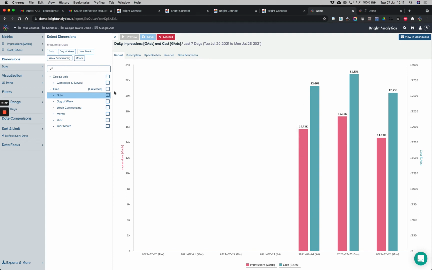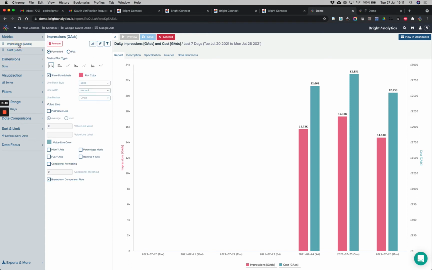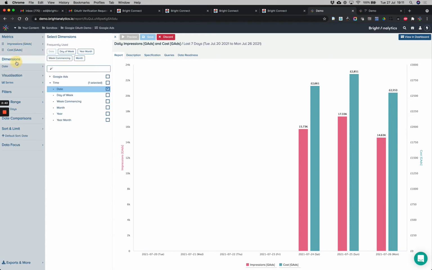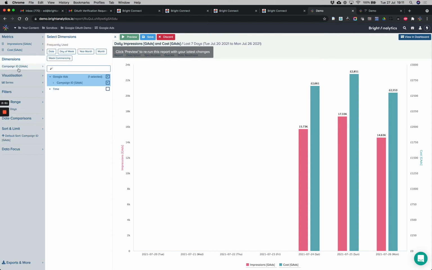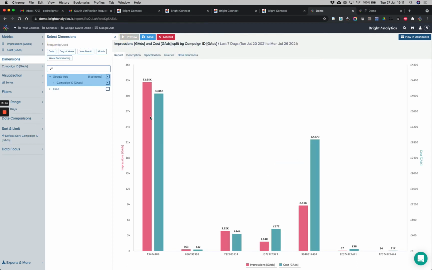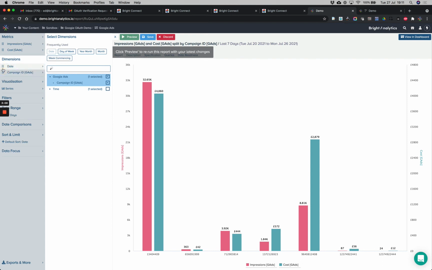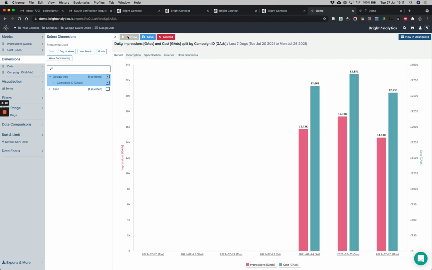And this is the kind of thing that we're using the data for. We're letting our clients build dashboards, visualizations, reports and things that surface their own marketing data. In this case, we've got reports, impressions from Google AdWords, costs from Google AdWords, broken down by day. We could add some other dimensions to that, campaign ID, which is something that we've also got in that data set that we just pulled. Preview: a handful of campaigns with some data against them. For obvious reasons, I'm just using IDs, don't need to reveal anything. So that's what we're doing with the data. We're using our clients' access to their own data to generate nice visualizations for them.